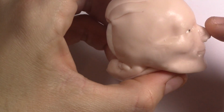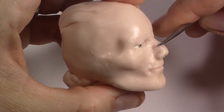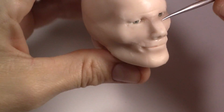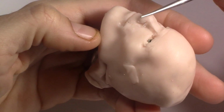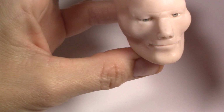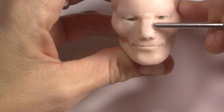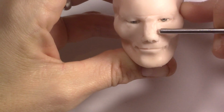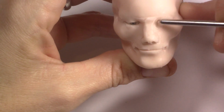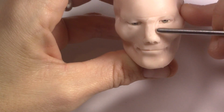And then if you look to the side now, you're going to have a profile and you're going to shape this nose according to the person that you're making or to what you like for the sculpture that you're making. So just press the profile, and once you get the profile done, you're going to do the front. So you start bringing in and making thinner, and once you reach the center here, you can bring rounded and out for the eyebrow line here.